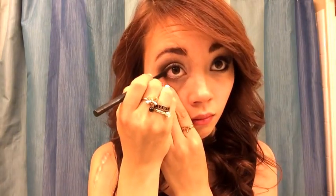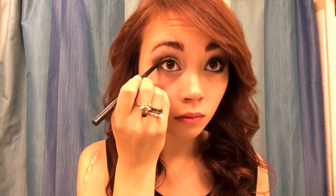Now we're going to line our eyes with eyeliner. We're going to do the bottom waterline and the top waterline. Now we're going to do a winged eyeliner on the top eyelid. The key to doing a winged eyeliner is to take your time and do small strokes. I start from the outer corner and go to the middle, then from the inner corner and meet up the lines in the middle, and then I add the tail.